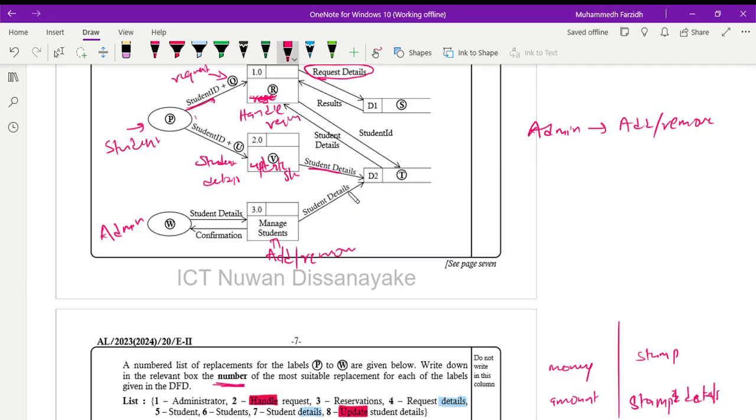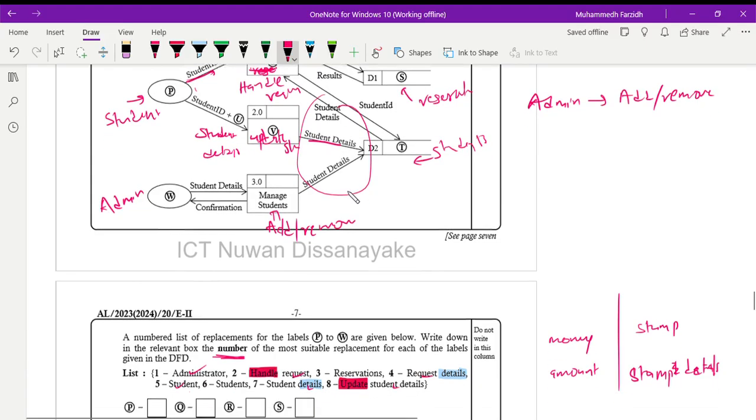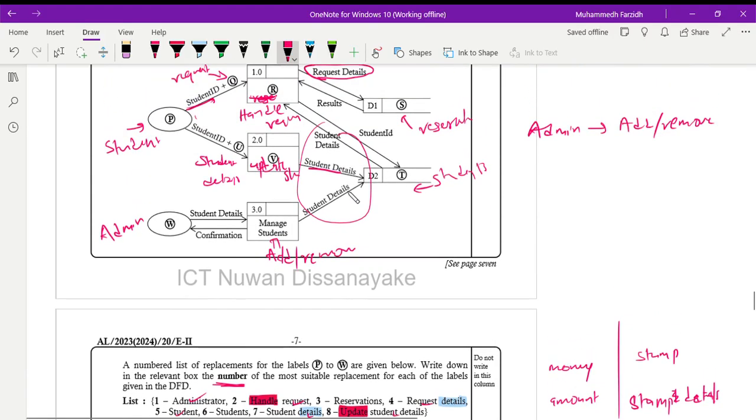So request details are going to a data store, but we left it. We are done with student and administrator. We have reservation and students. Yes, these are reservations, and this is the detail about students because all the student details are going here. Okay, very easy go. So you can match it very quickly here.